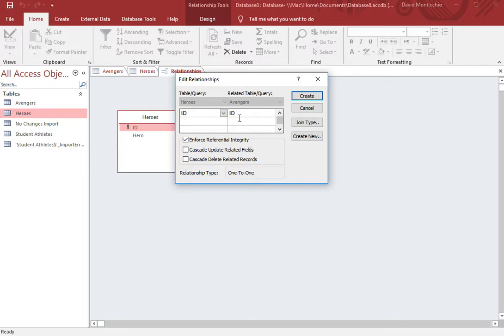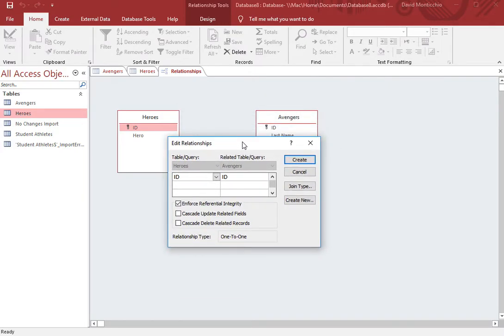The most common type of error that you will have, and I guarantee you this will happen, is even though this is named ID and this is named ID, and there's a 1 here and a 1 here, chances are this 1 is a number and this 1 is a text. It cannot do number to text. It cannot do number to yes/no. It cannot do number to email or to hyperlink. So the two fields you're connecting must also be the same data type.